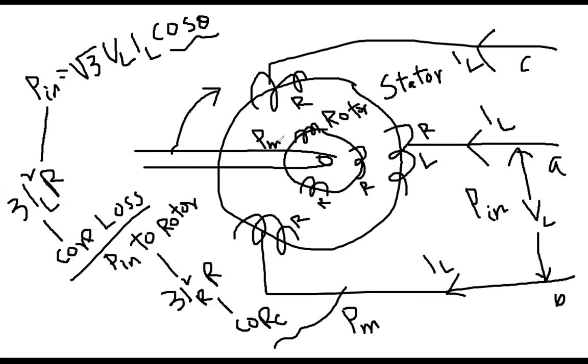So after the mechanical power, you subtract that friction loss, windage loss, which you can call the rotational loss. After subtracting the rotational loss, you also subtract that hysteresis loss. After subtracting that, the final result is the shaft output power. So here I will write that, shaft output power. Yes, this is my final output power.